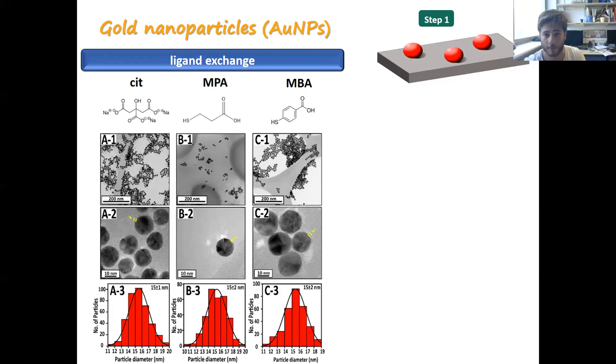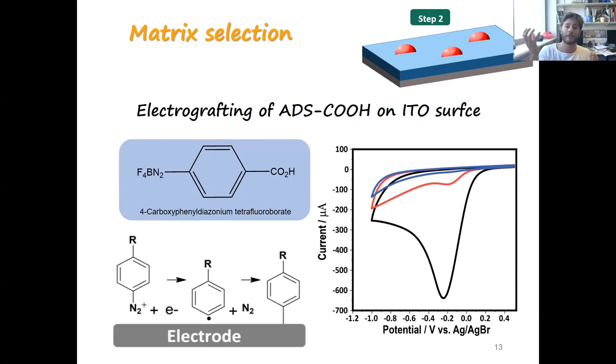The principle is to minimize the influence of the shell length and to change the force of hydrogen bonding between the matrix and the nanoparticles. The second stage is to create the matrix. To achieve this goal, I chose to work with aryldiazonium salt with a carboxylic acid group, and we must control the thickness and composition of the matrix very carefully. The electrodeposition of aryldiazonium salt is a well-known electrochemical method involving reduction to form a phenyl radical, which can react with almost any surface. The layer formation is self-limited, stopping when a complete layer blocks electron transfer from the electrode to the solution. We observed the reduction peak of the aryldiazonium salt decreasing with the number of scans, confirming that the electrode is being blocked.